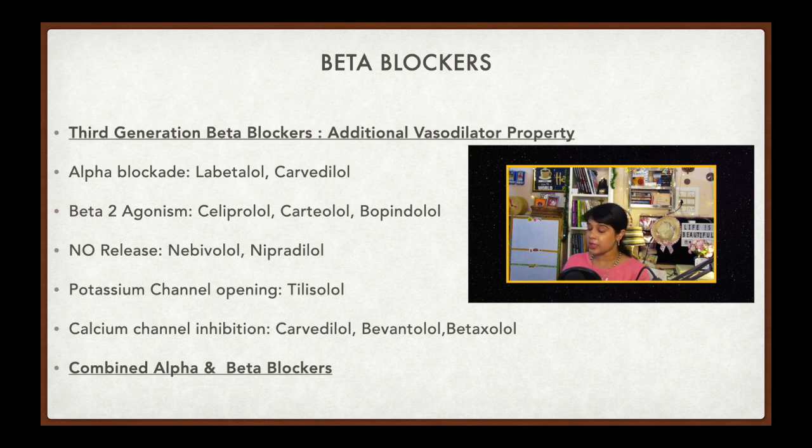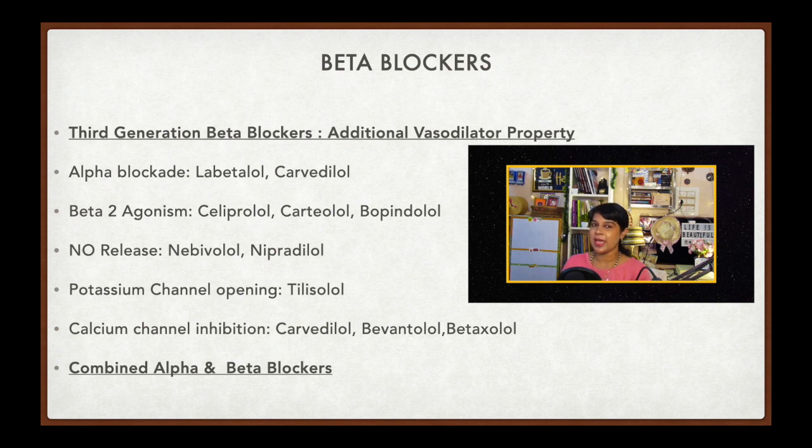Then what are the extracardiac uses due to beta-2 blockade activity? Hyperthyroidism, performance anxiety, pheochromocytoma, tremors, akathisia, prophylaxis of migraine, glaucoma. What drugs are useful in glaucoma? Timolol and betaxolol. And they are also useful in alcohol and opioid withdrawal and prophylaxis of bleeding in portal hypertension. That's the major chunk of the beta blockers.